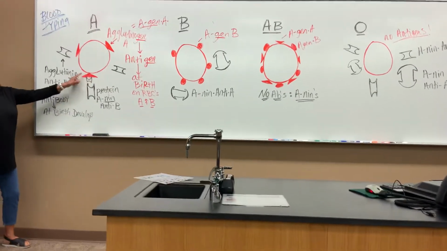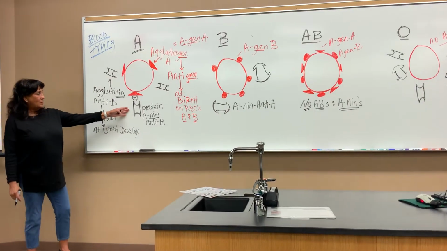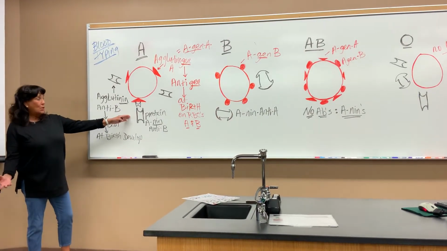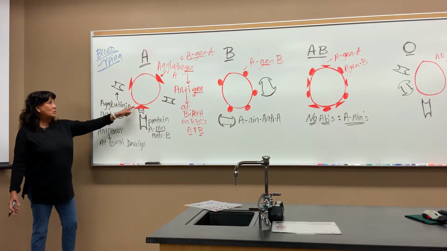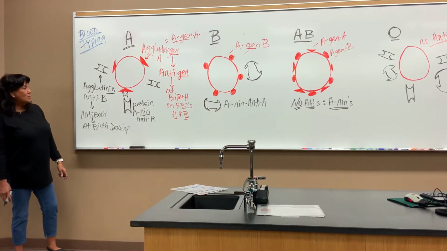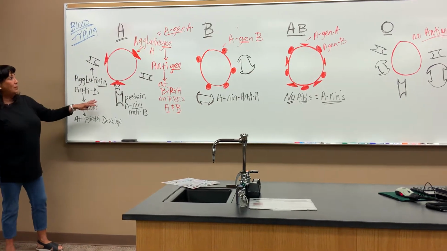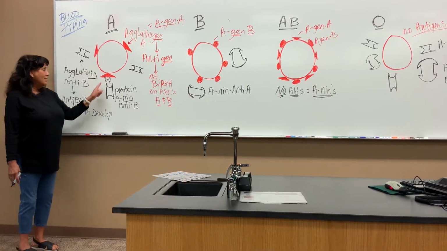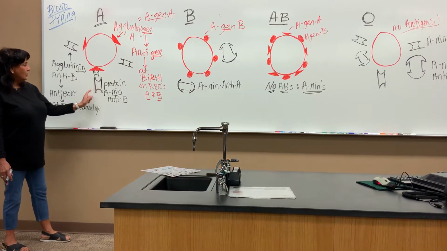And so both of these are pieces of protein, but basically this is the spacer, the antibody, and you develop these at birth. But when you're born, you already have these pieces of protein, the antigens. They already come with you. So they're already determined genetically by your parents. So that is type A blood. We have triangles, and then we have the spacers, the antibodies with the rounded ends.